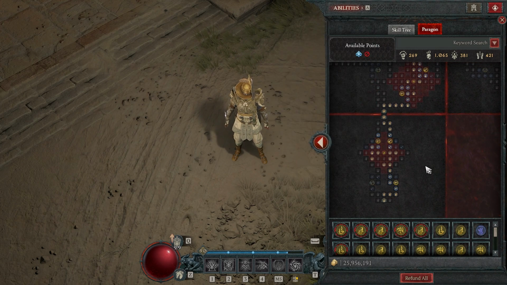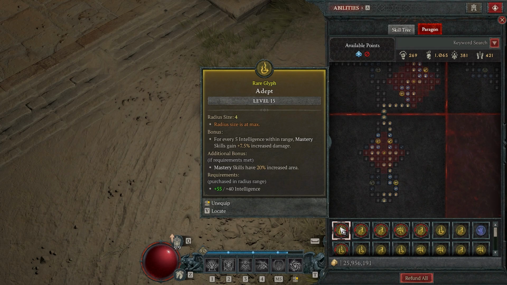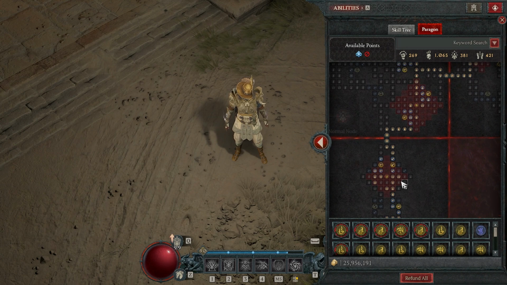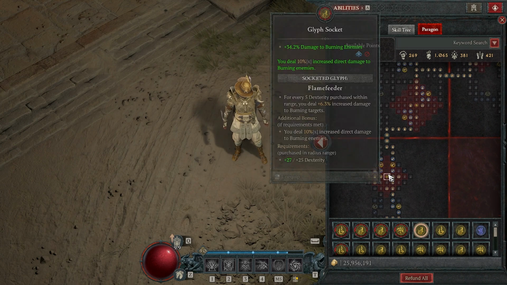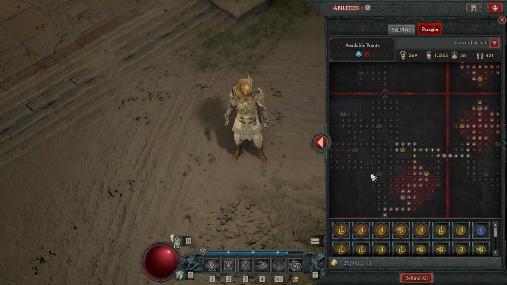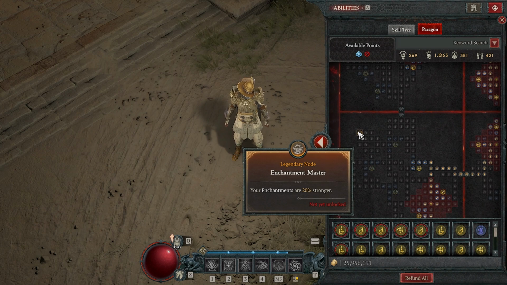The first Paragon I would definitely get is Adept, because you will get increased area and just more damage on your mastery skills, which is your Ball Lightning. So you would get that first, and you can easily get all of the points with intelligence that you need for this. So I would get that first. I just swapped that out now because in the second page I went for Enchantment Master.